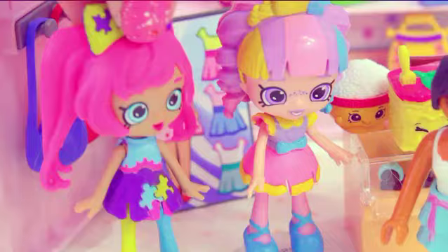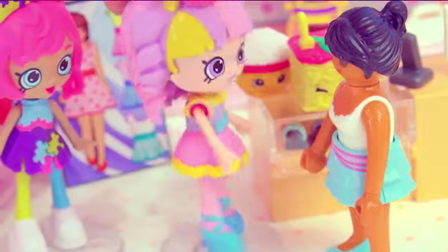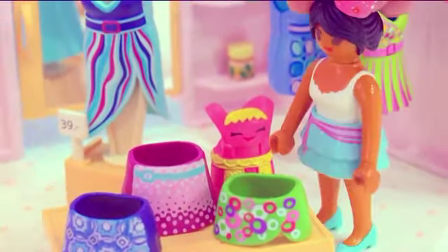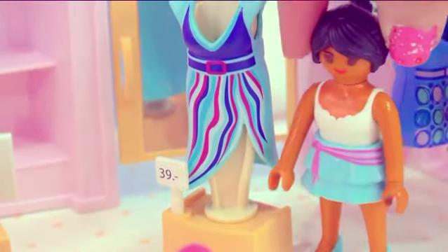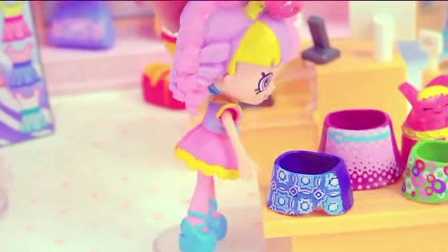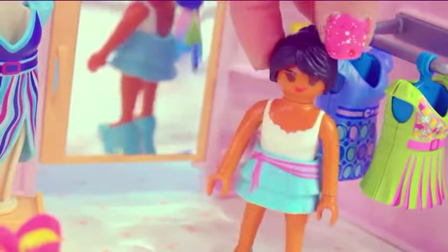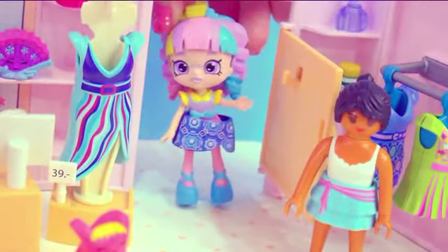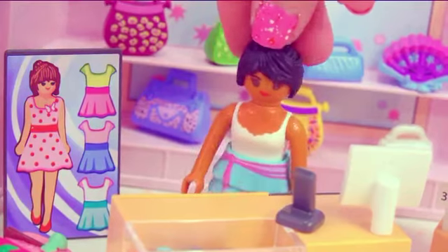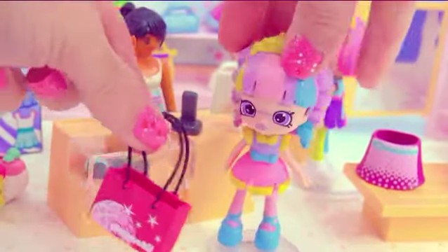Here comes the shoppers — the shoppies are here and they're ready to do some shopping! 'Look at all the clothing, I'm so excited. Should we try something on?' 'Hello, how can I help you? Is there anything I can help you find?' 'We're just looking around at all the amazing fashions.' 'Don't forget to check out our skirt table, and we also got this Lars Lederhosen here, brand new in from Germany. And we have this beautiful dress on sale — feel free to try it on.' 'Ooh, I would love to try that dress on, or maybe one of these skirts.' Rainbow Kate is in the fitting room — 'Ta-da! What do you think?' 'You should totally get that skirt — it's adorable, and it fits you perfectly.' 'All right, I'll take it.' 'Here's your new skirt, enjoy your day!' So now we can take the shopper bag, and Rainbow Kate has a cute new blue skirt. Where should we go to next? They should go over to the pet store now.